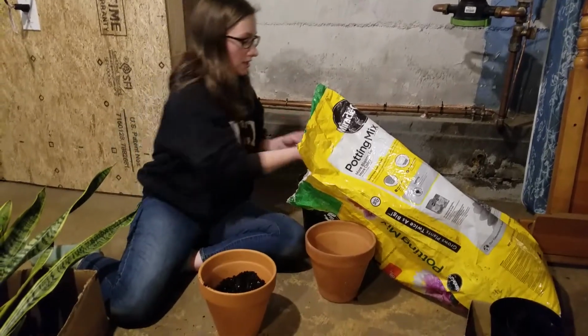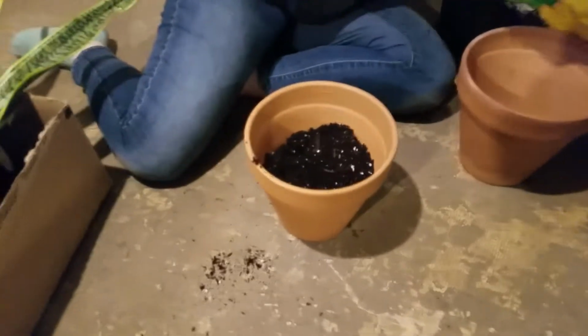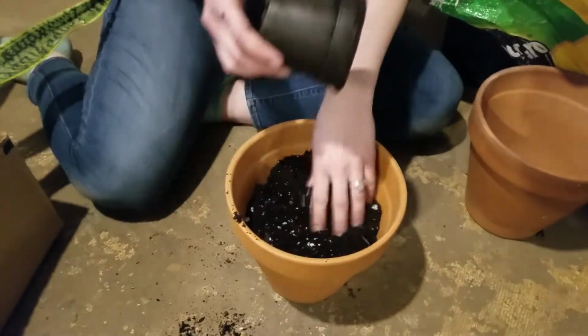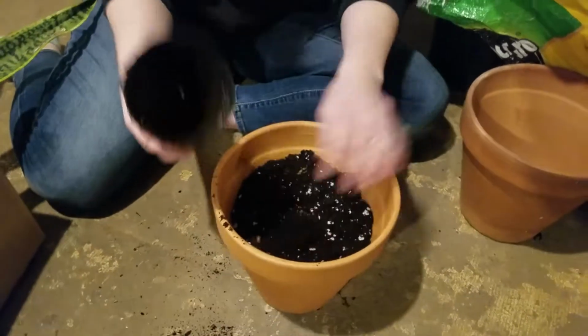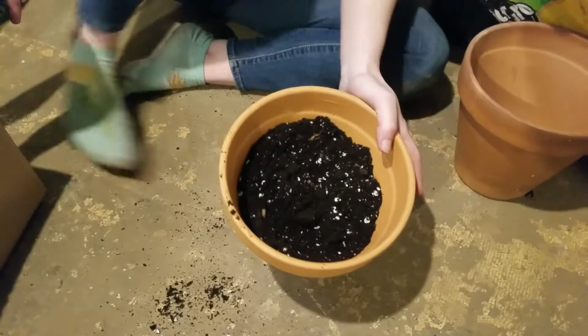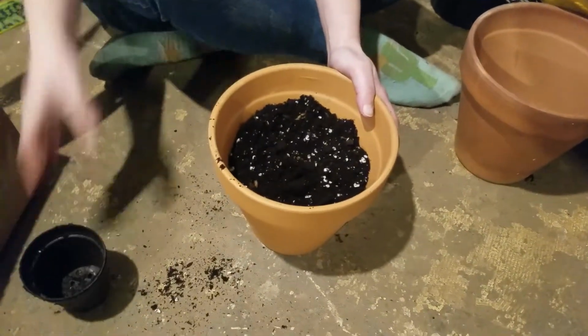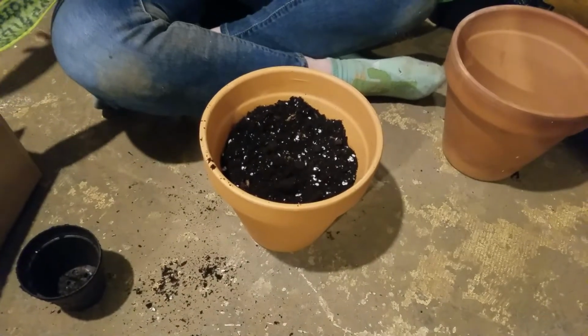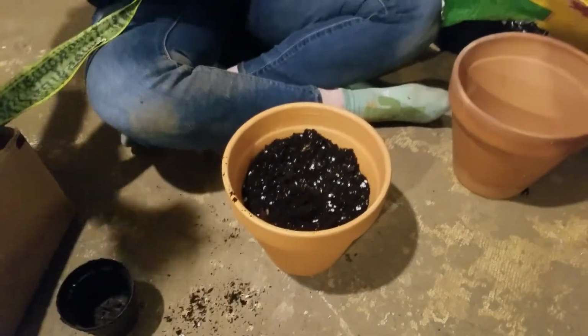If you want to show inside the pot. My niece is helping me record today because it's a phone. Alright, so you want it like that for a Sansevieria because they're pretty short roots. And then you're going to want to take, let's give my sister a good healthy looking one.